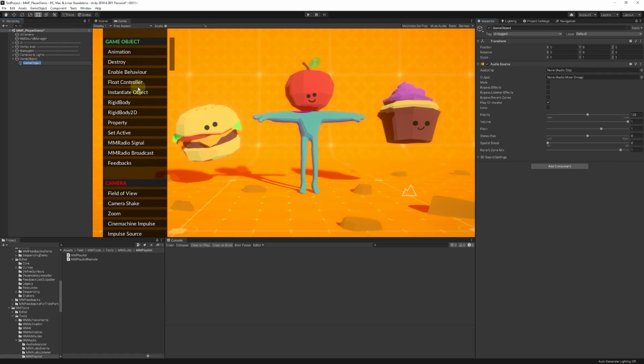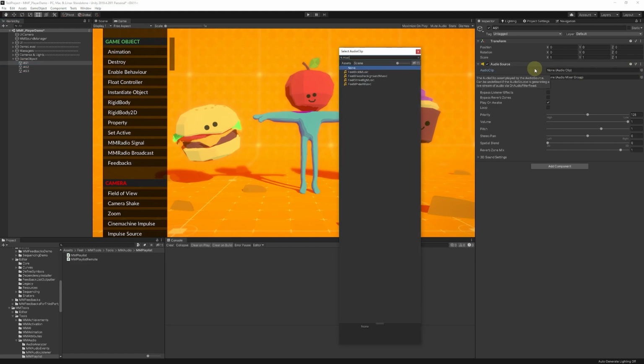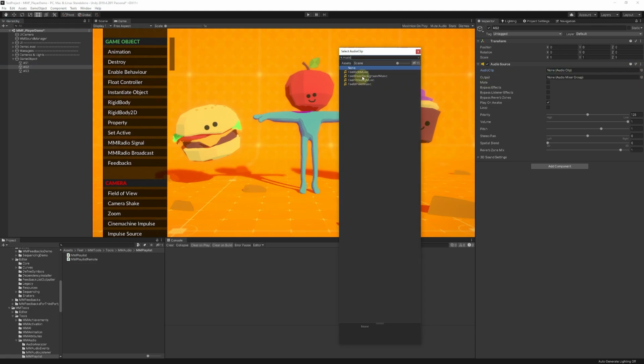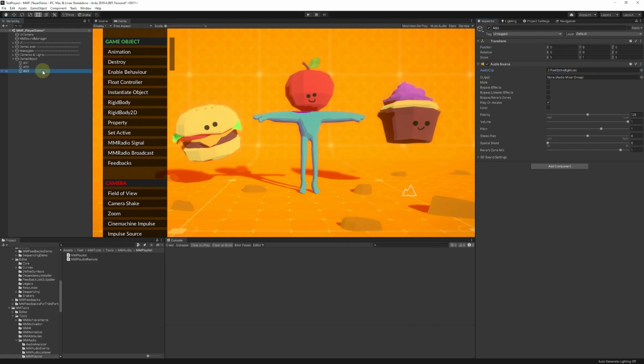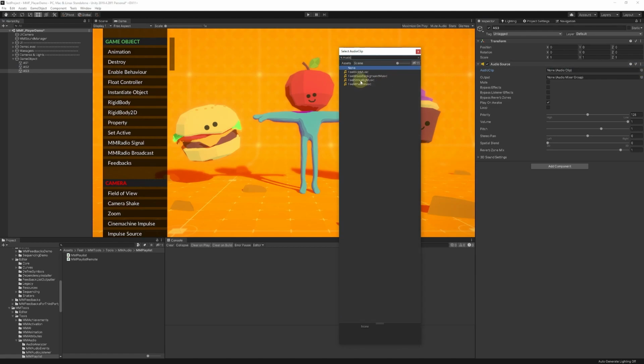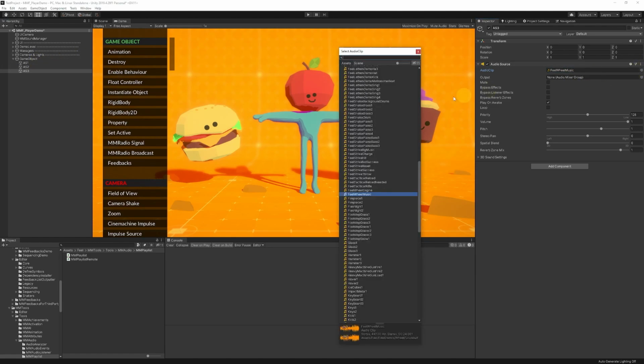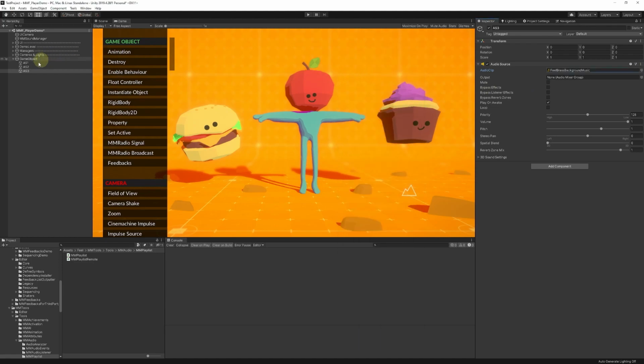I'm going to call that AS1, AS2, AS3. And now I have 3 audio sources. Now I can just put some music on these. So I'm going to use the block demo music on that one, the strike music on that one, and the wheel music on this other one. No, the wheel music is super loud. I'm going to use the brass music.